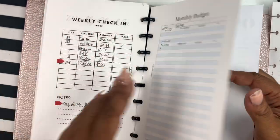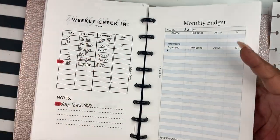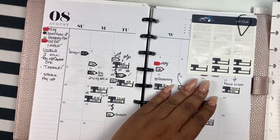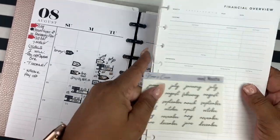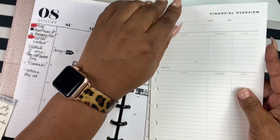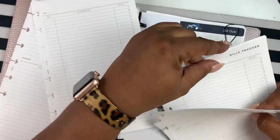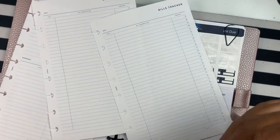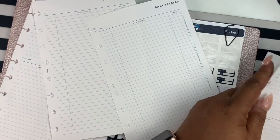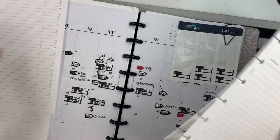So I've just been using those, and I did these, but they just didn't kind of coincide and weren't cohesive together. So what I did do, I downloaded these from Infinite Lotus. I have a financial overview. I'm going to eventually do mine, but I just needed something ASAP for this last quarter. And in the meantime, if I decide to make my own, then I'll just do that and I'll show those. But mine are coming. I just need some time.